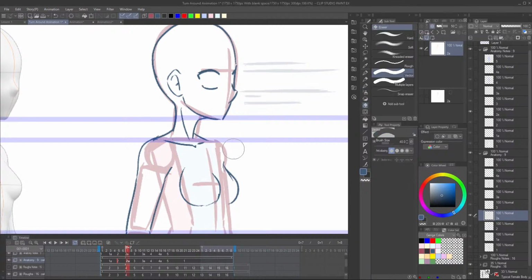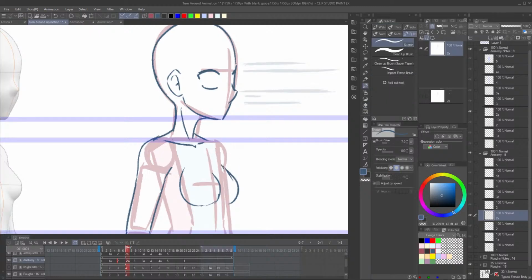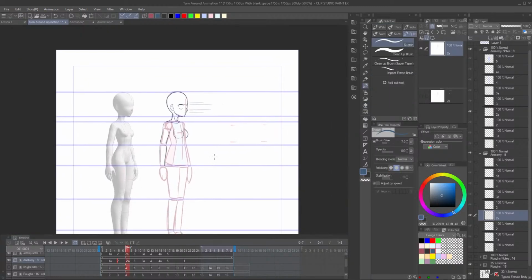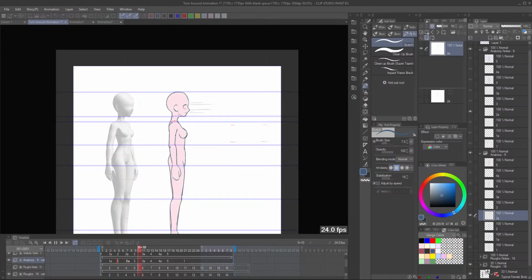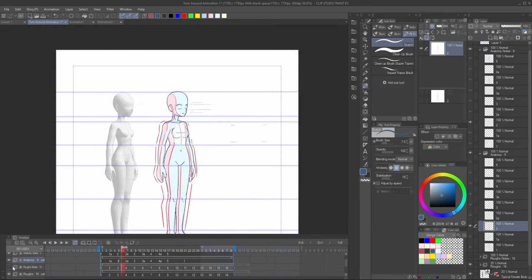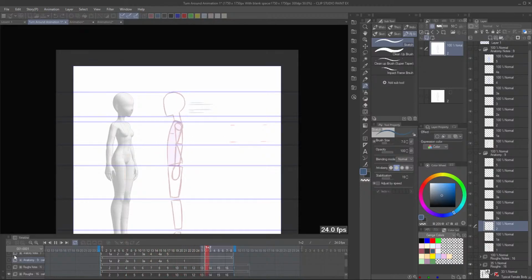What's happening, guys? For those who are just tuning in, what we're doing is an animation turnaround. We started doing the basic stuff over here, just the forms I explained earlier.